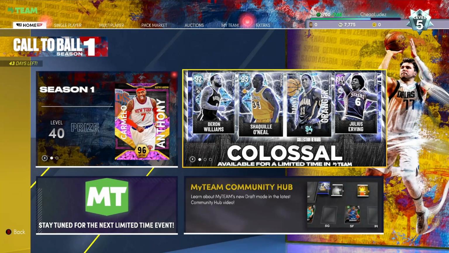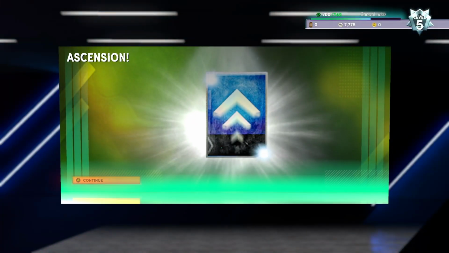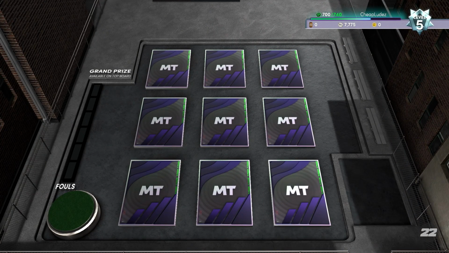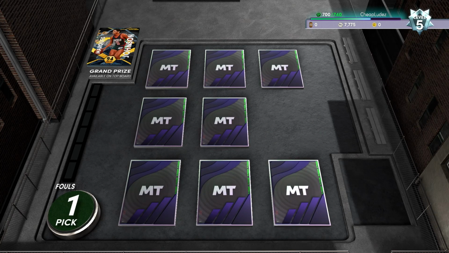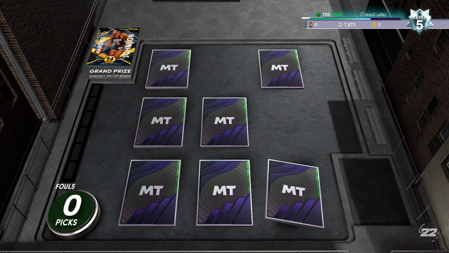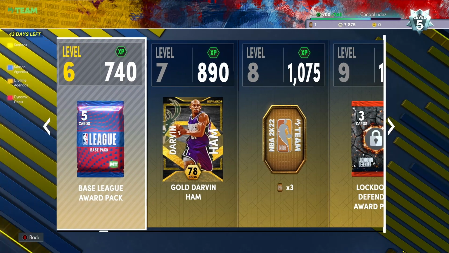So I'm going to go do some stuff real quick so I can get the Ascension because I want to try the Ascension board out real quick. So here we go. All right, we got the Ascension board. Now, how many picks? Only 2 picks. I feel like it started at 3 last year, but maybe I'm tripping. I got silver contract packs. That'll never end. Great. At least I actually need contracts now. 100 MT plus 1 pick. Let's go. 1 single token. All right. Well, that was quick.